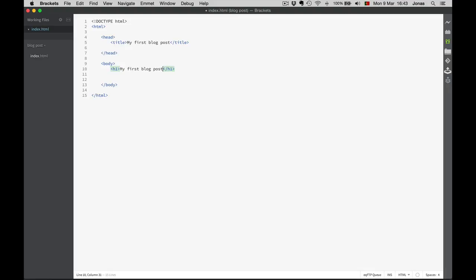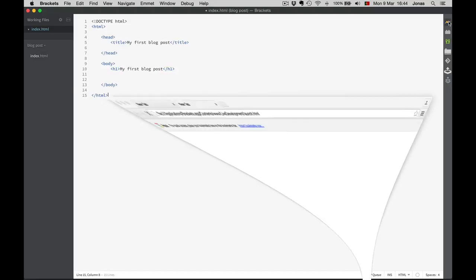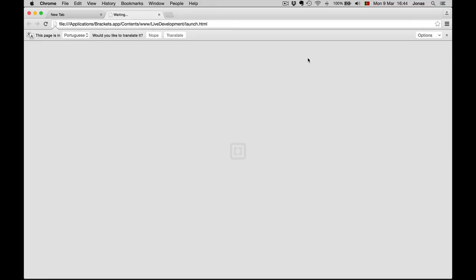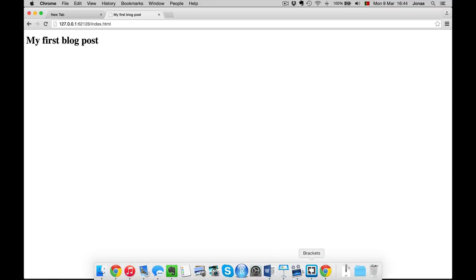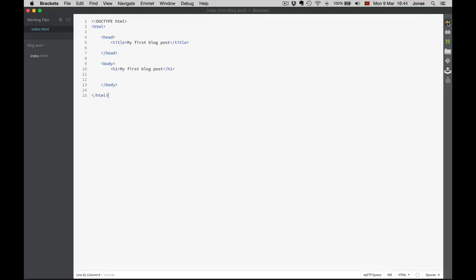There's where Brackets comes in again. One great feature of this editor is the so-called live preview. So when I hit this button here, it opens a new browser window with a live connection between our code and the browser, so that we can see all the changes we make in our code being immediately rendered by the browser. So when I go back to Brackets, we see now that this symbol here has changed its color to orange, which means that the connection is now live.